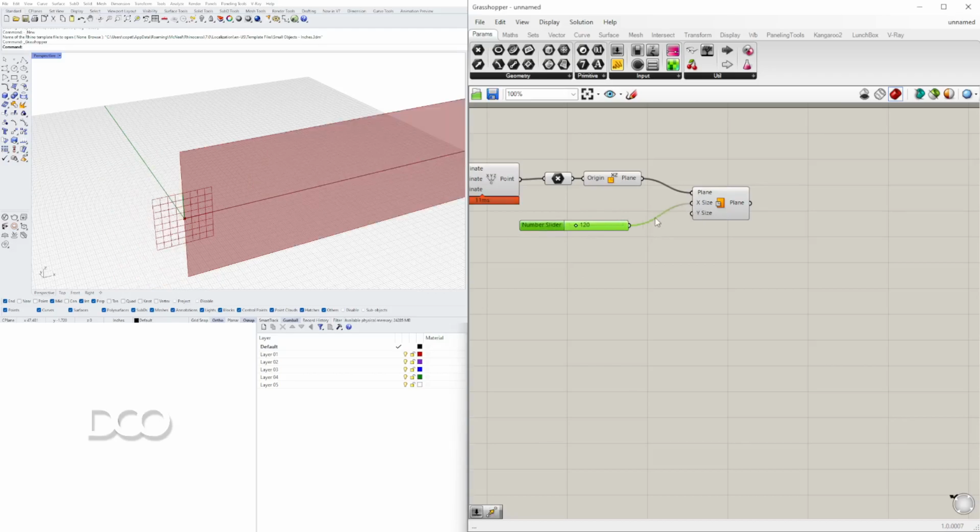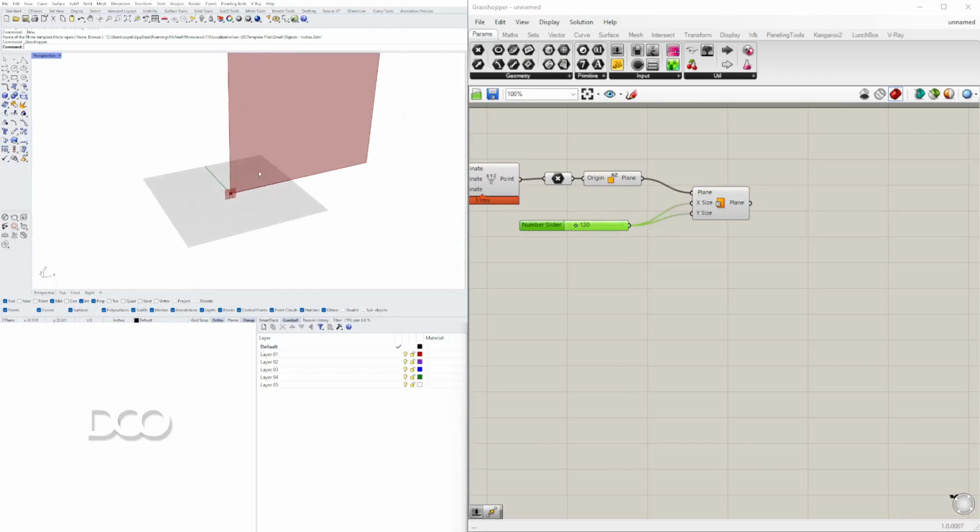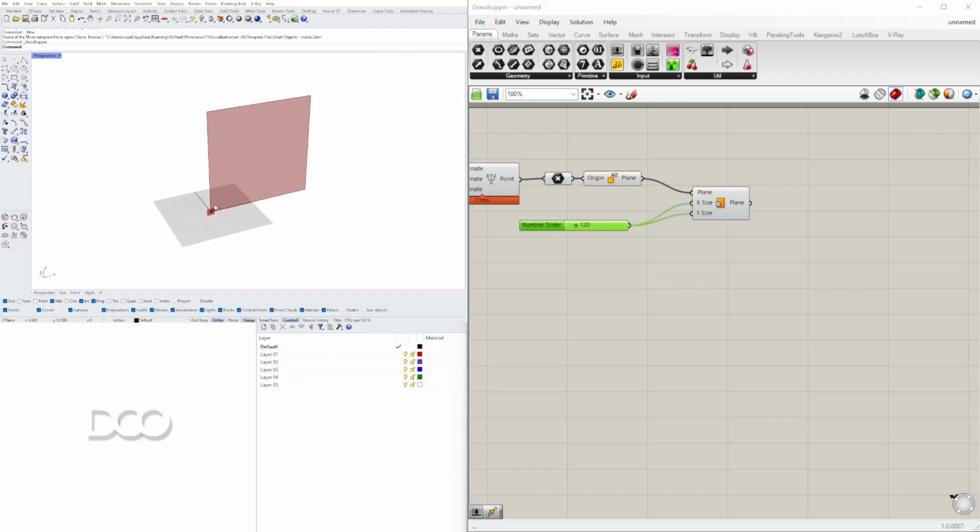by 120. The reason why I'm using inches, and this would be a 10-foot by 10-foot wall, is because the window is going to be dimensioned, and typically we use inches, right? We won't use like half a foot. So now with 120 here, we can extrude this to give it a thickness.